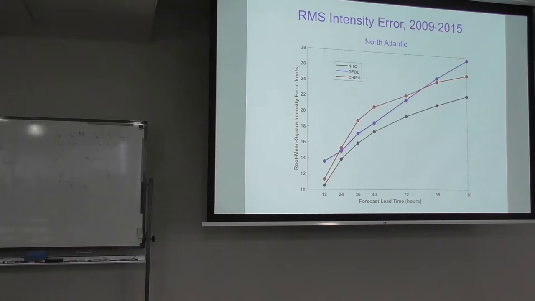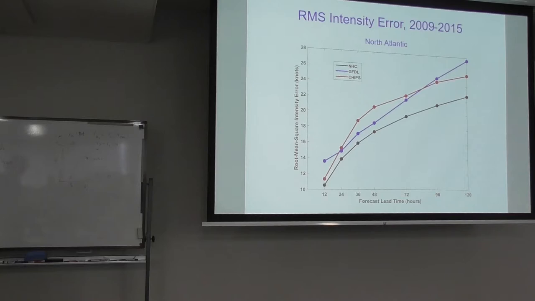So this is the RMS intensity errors for operational predictions in the North Atlantic as a function of lead time. This is the National Hurricane Center forecast, which is a subjective blend of all kinds of different guidance. This was a then state-of-the-art model back in this era, the GFDL model, a very good model. And then this is the CHIPS model, all right? So at these intermediate times, it clearly has higher errors, but at longer times, it's competitive with the other models. But this model takes 10 seconds to run on a laptop. That model takes an hour to run on a supercomputer. So it's a different level of computation.